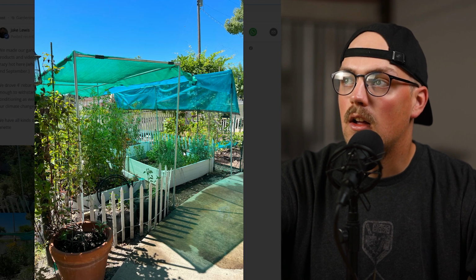And everything looks like it's holding up great and just looks like an awesome plant sunshade. Nice and simple, but gets the job done and adds some sun protection and just keeps the plants nice and cool in this hot weather that we're all experiencing. Thanks so much, Janet, for sharing this.